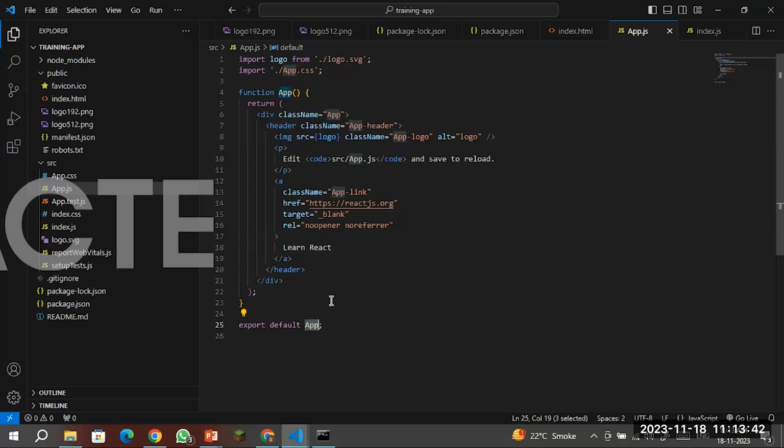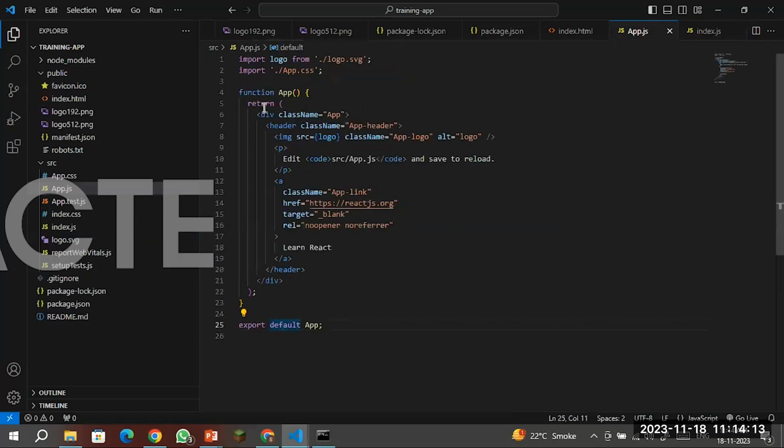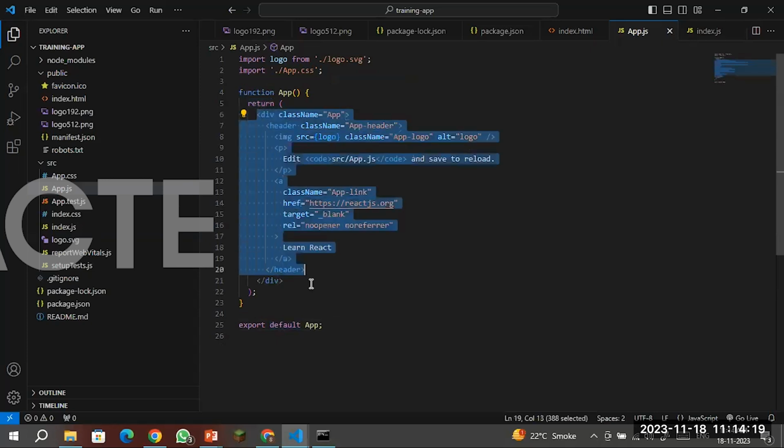So we export the whole component as a default. Whenever you import App, by default it imports the component from there, and now here you are going to show the App. Whenever the App component is added here and rendered, it goes to app.js, and in app.js it returns the HTML content written in there.